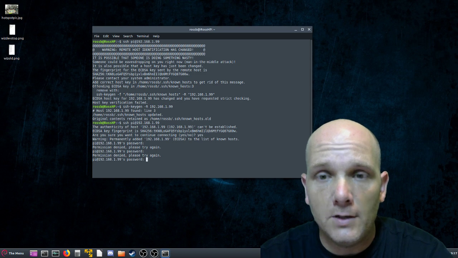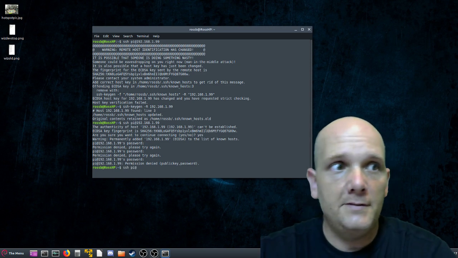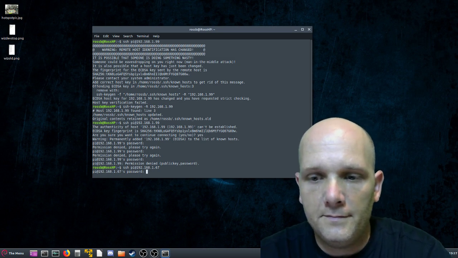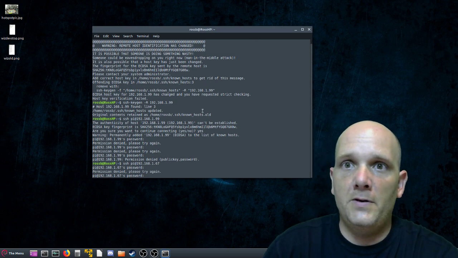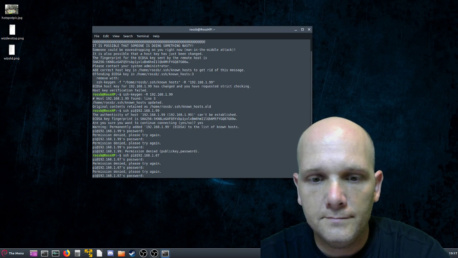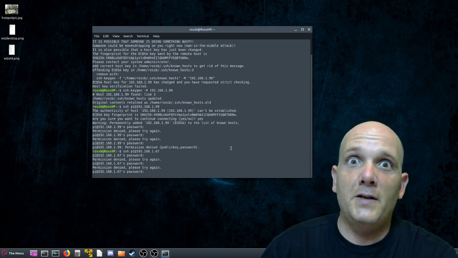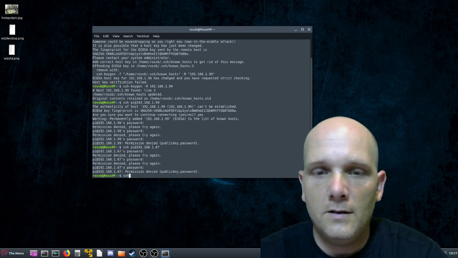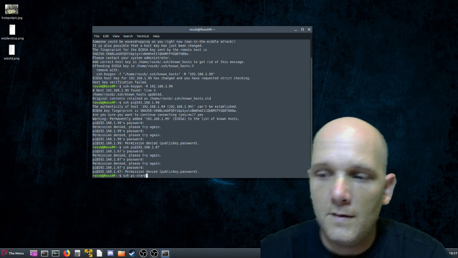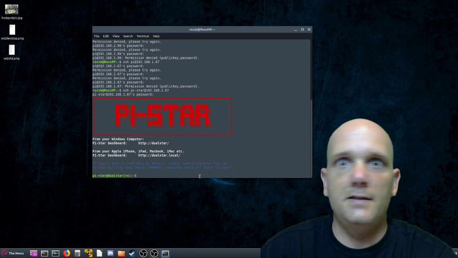What's my password? Oh, it's not 99, that's why. Gosh. I'm trying to get into something else completely different here. I don't know what I was trying to do there. I was trying to get into another Raspberry Pi on my network. Maybe I just don't remember the password. Oh, it's not. It's Pi-Star. That's why. Whoopsie daisy. Okay, so now we got it.